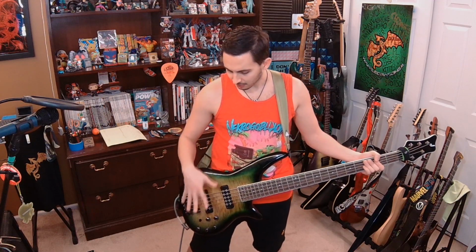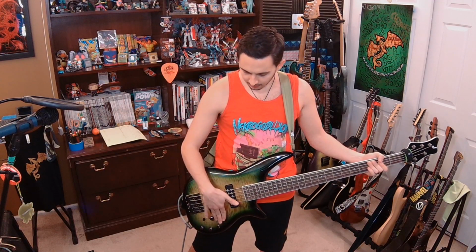Okay, so now that we've heard the humbuckers on the passive mode, let's check out the split coils on the passive mode. So this is split coils, both humbuckers activated, and the passive mode on. Now we're going to go right to the bridge pickup. And finally, to round this all out, we have the neck pickup, split coil, passive mode, just like the last setting.